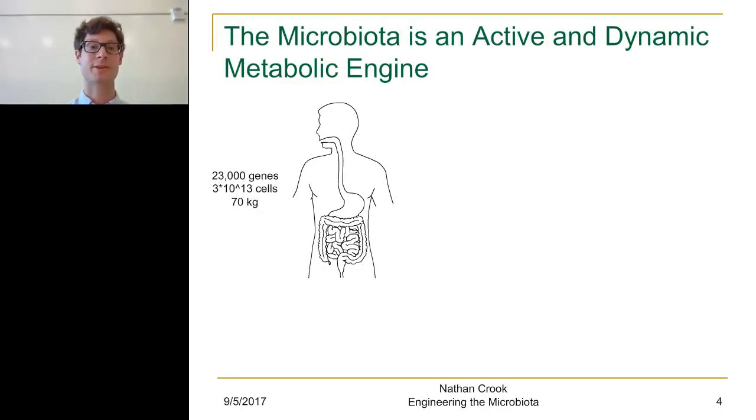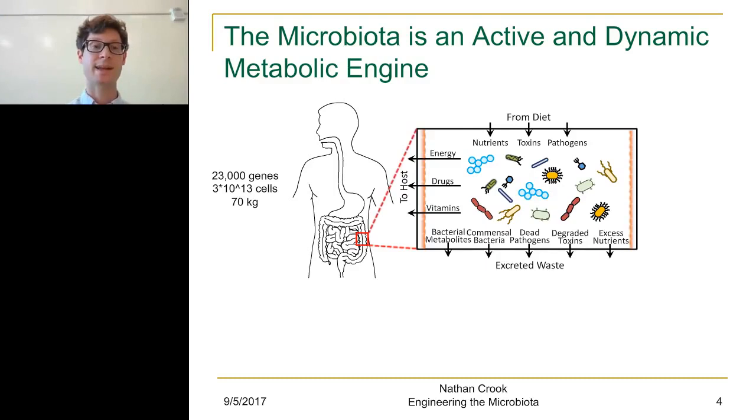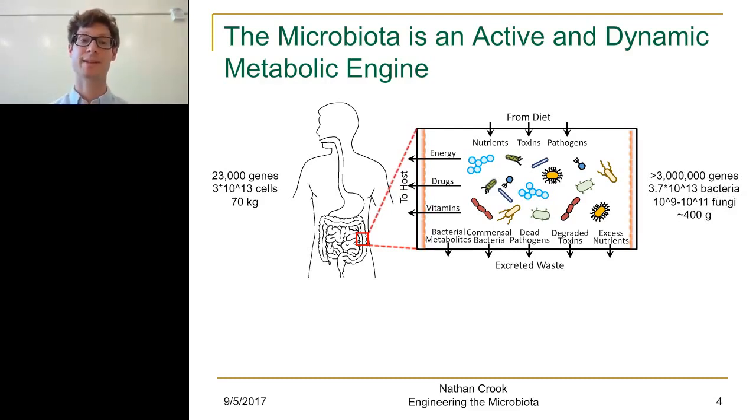If we take a look at the human body itself, the human body contains a diverse array of genes, 23,000 gene products, myriad cells, and a very large biomass. Contained within the large intestine, though, is this diverse microbial community that is similarly amazing. It has orders of magnitude more genes encoded within it than the human body does. It has about the same number of cells as the human body, but it also exists in a biomass that is not insignificant. It could be used for doing metabolic and biochemical conversions.